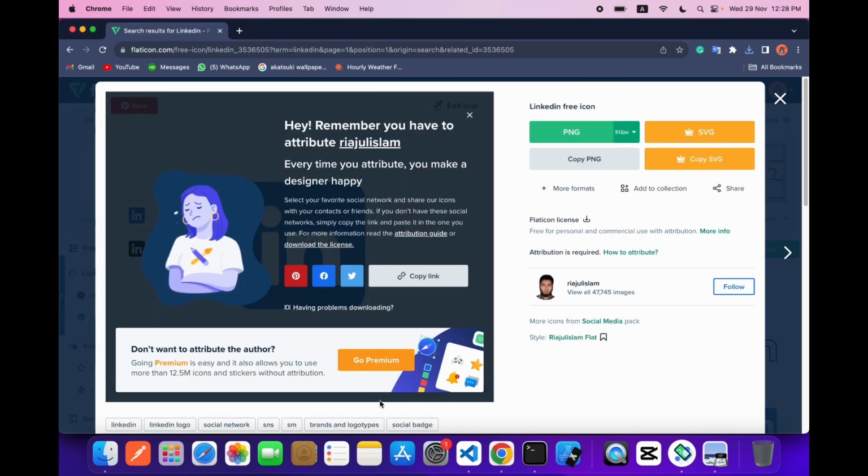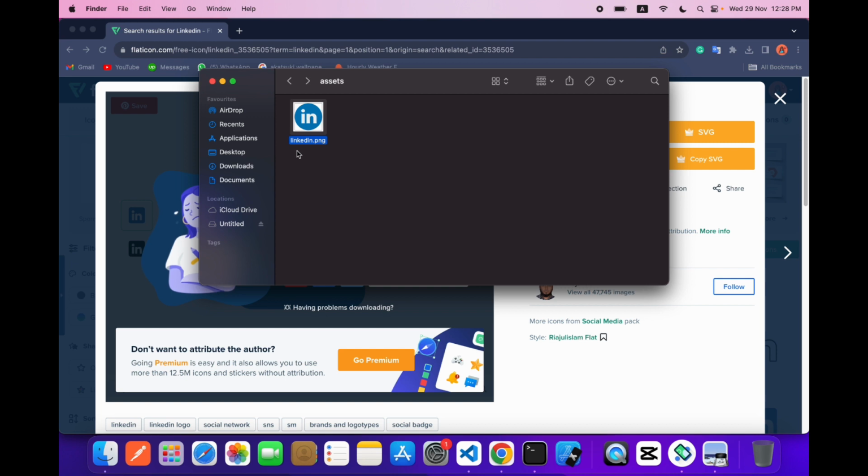Now let's go inside our asset folder, go to the download. We will say LinkedIn square like this.